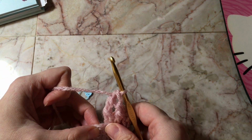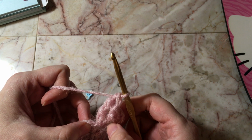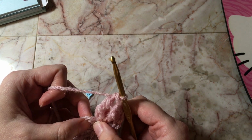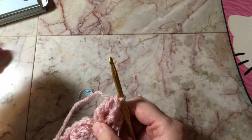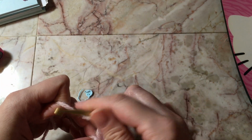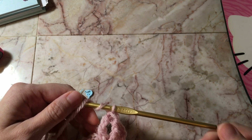we are going to count our stitches, so when we get to stitch 25 we're going to increase by creating 2 of these triple stitches in stitch 25, and it does help to have a tally marker or to write it down. Okay, and I will see you at the end of this round for round 8.